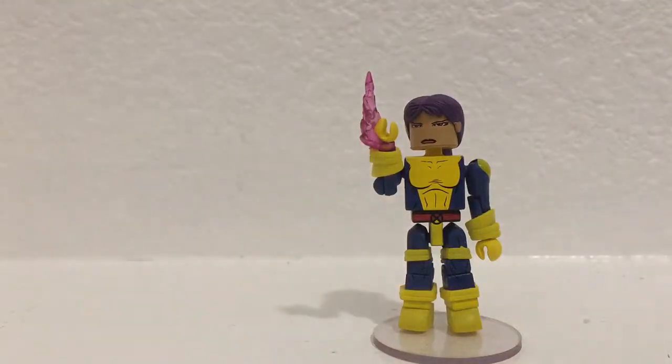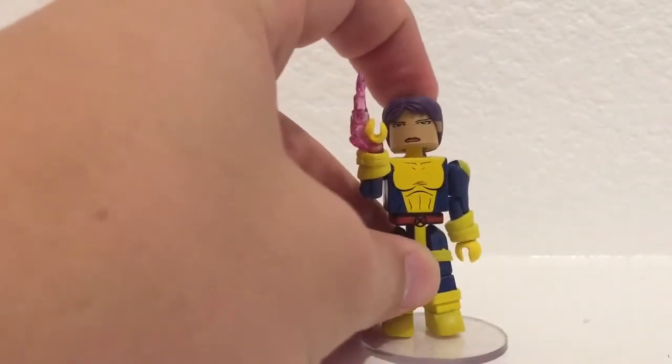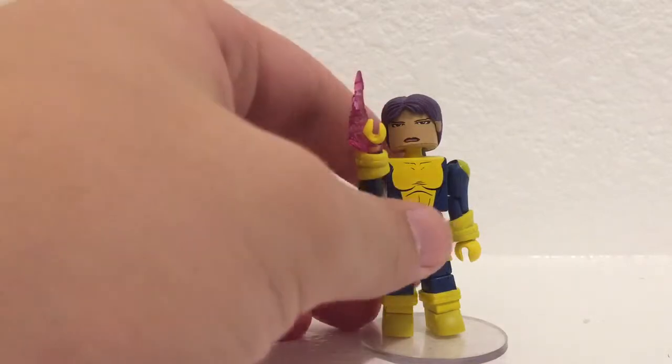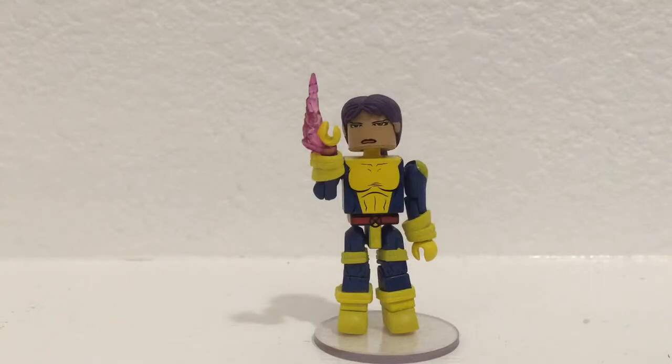So if you haven't seen any of these Minimates in the store, or haven't seen them advertised, they're advertised with bonus parts to make separate Minimates. So in the packaging with Storm was a Psylocke head with the hair, as well as the sword. So it really brings value to Minimates, and it gives you incentive to buy the 2-pack twice. Or if for some reason you don't like Storm and you like Psylocke, you don't want a Storm, that's cool.